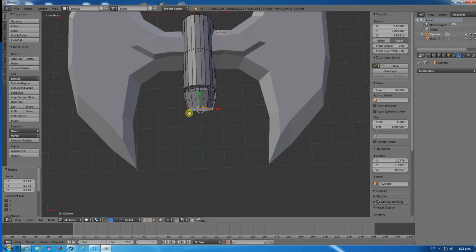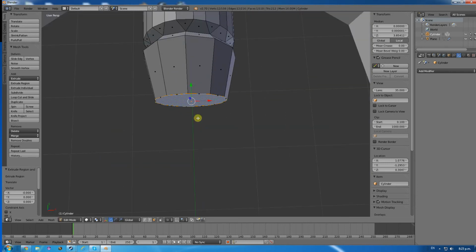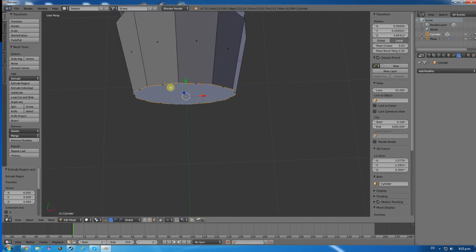Then I'm going to do something which is going to seem quite odd. I'm going to hit E to extrude it, but I'm not going to extrude it anywhere. I'm just going to click. What I've essentially got now here is two faces directly overlapping, and I'm going to then scale that inwards. I could do it a different way. I could do inset as well, and then just select the other one. So there's two ways you could do that.